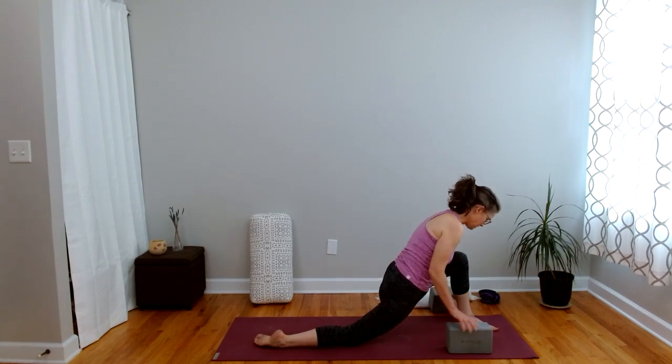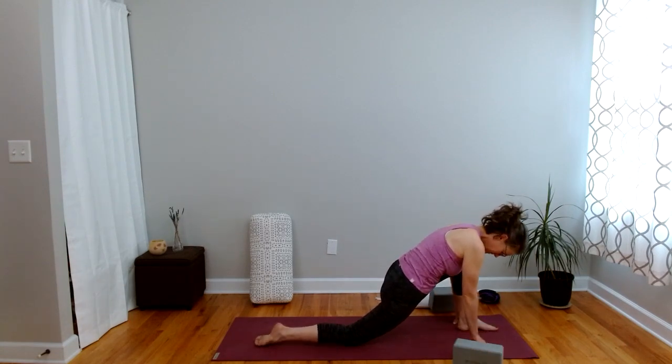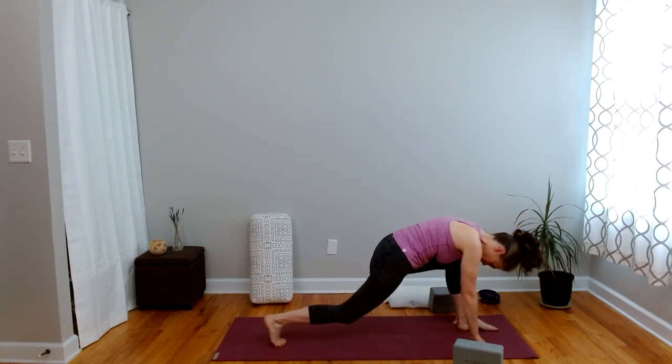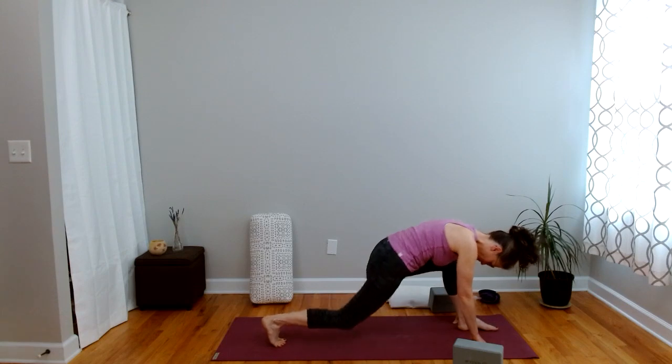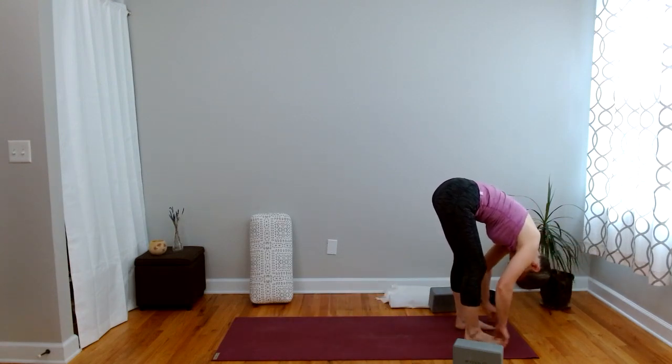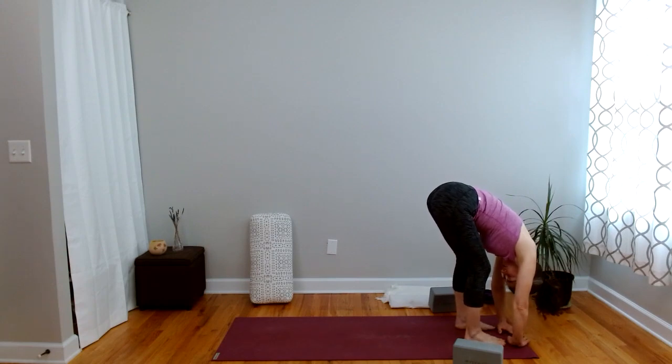Let's move the blocks off to the side. Come on onto the fingertips. Come up onto the back toes. And then use a bend in that back knee for momentum to bring that foot forward. And that might take 1 or 2 steps also, just to get you into this forward fold. However you need to get there, come into that forward fold.